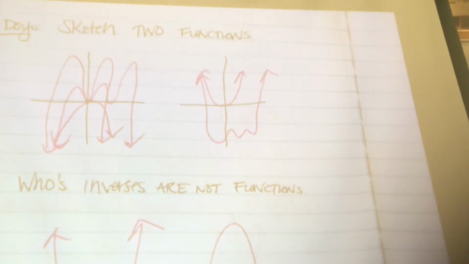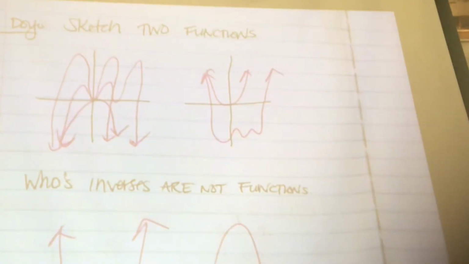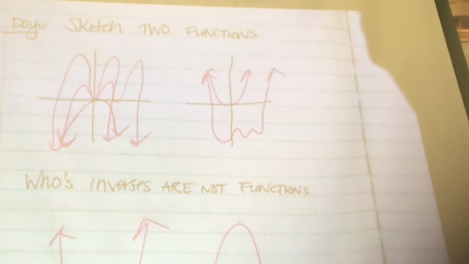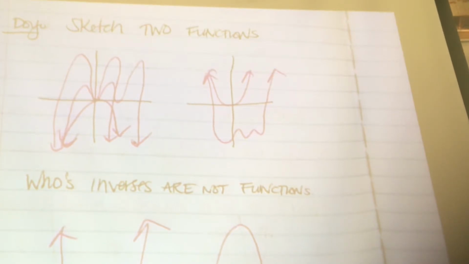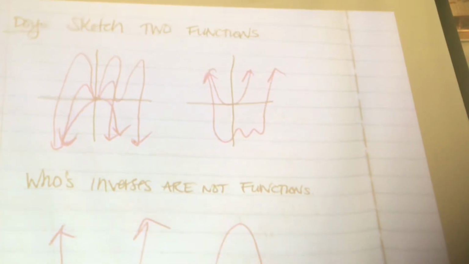Well, by looking at the power, what do you know about even powers again? They're either both up or both down. So what's going to happen if both arms are up and I want to draw across? Is it going to pass the horizontal line test? No. It's going to fail every time. So if both arms are up or both arms are down, there's no way it's going to pass the horizontal line test. Are you in agreement? Do you see that? So for even powered functions, there's no way it's going to pass the horizontal line test. Which leads me to example 2.